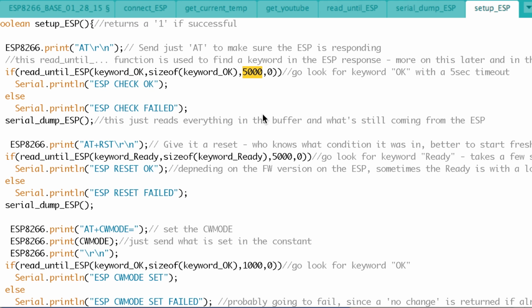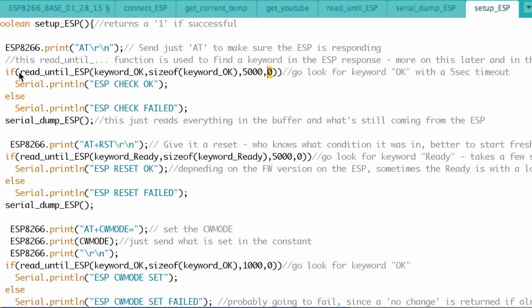So when you go into read until, it's going to hang there for 5 seconds, at least, where it's going to wait there for 5 seconds. And if it doesn't hear anything within that 5 seconds, it'll jump out and fail. And it'll return a 0. That's why this is an if. So this will return a 1 if you got it back, and it'll say, hey, we're good. Okay, and then this, which we'll talk about later, is the mode of the keyword check.